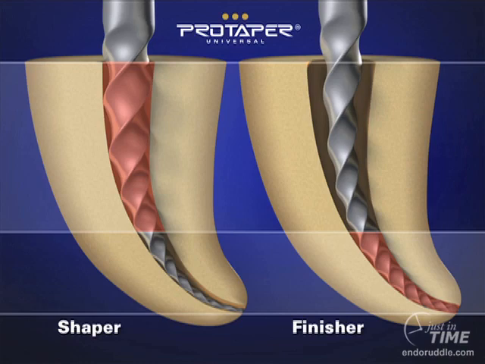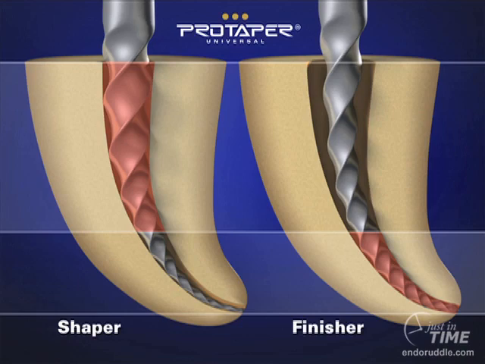ProTaper shapers have increasing percentage tapers. And in the image on the left, you can see that the tip of the file is basically non-active. The tip of the file is to guide the instrument through the glide path. So there's a big assumption here, and the assumption is you have a smooth, reproducible glide path.